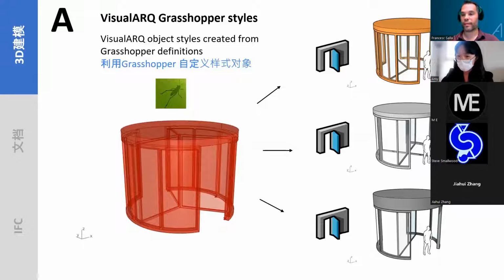So the way to create these objects is different. On one hand, there are some native parameters.